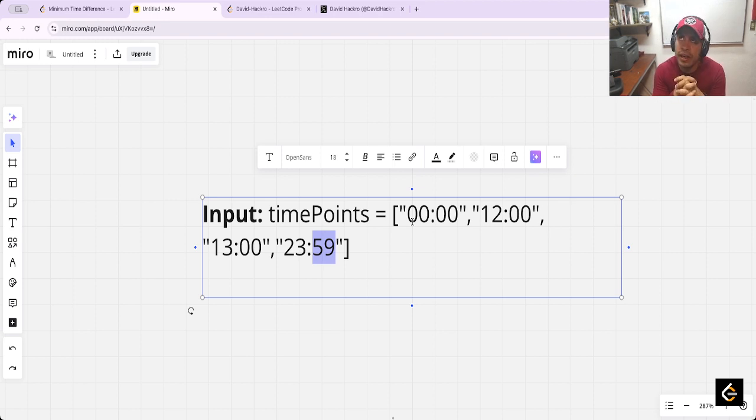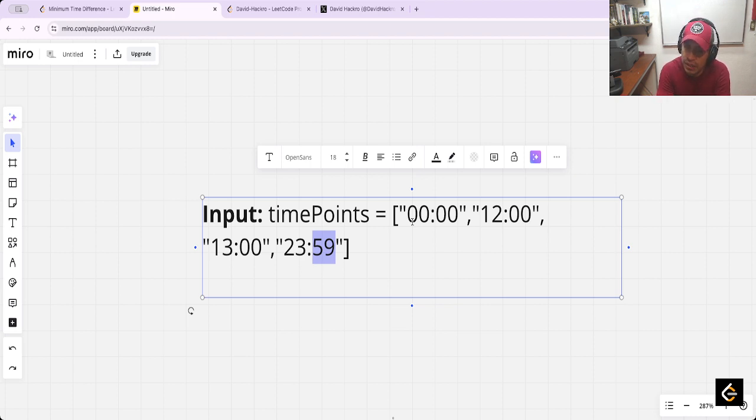Now, how can I sort these values? I am thinking that it's 24 hours.